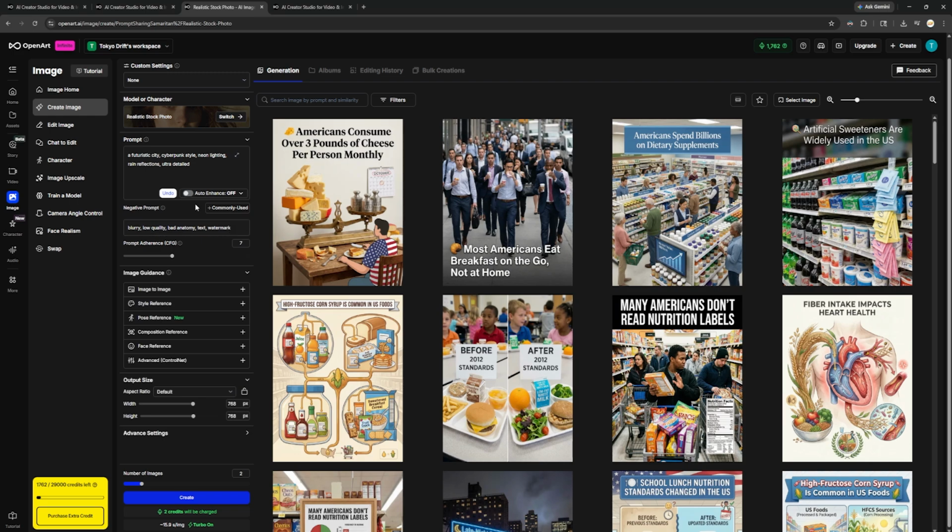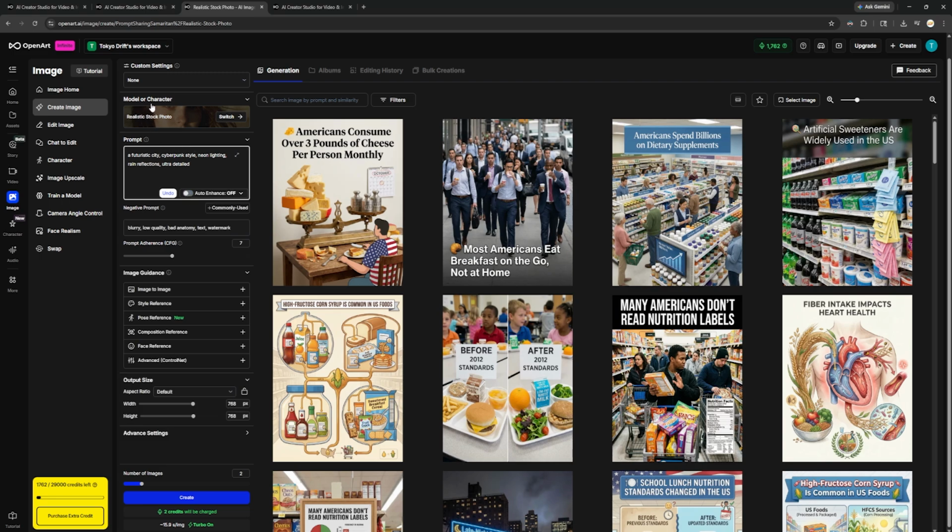You could also turn the auto enhance over here. If you click on that, you can hover over here and it's gonna say what it's gonna do. And so in simple terms, why would you want to turn it on? Because it auto improves your prompt. So over here it says in auto mode, prompts are enhanced for half of your generation. In on mode, prompts are always enhanced. In off mode, prompts are not enhanced. So it depends on you, you can test it, and I'm gonna turn it off.